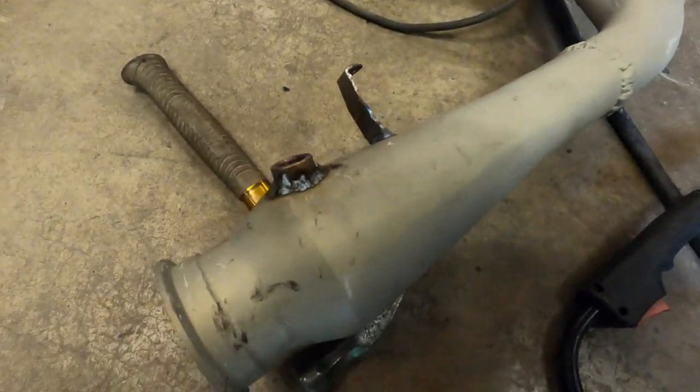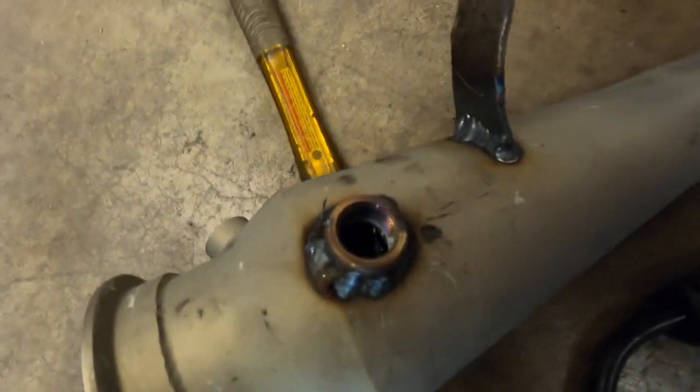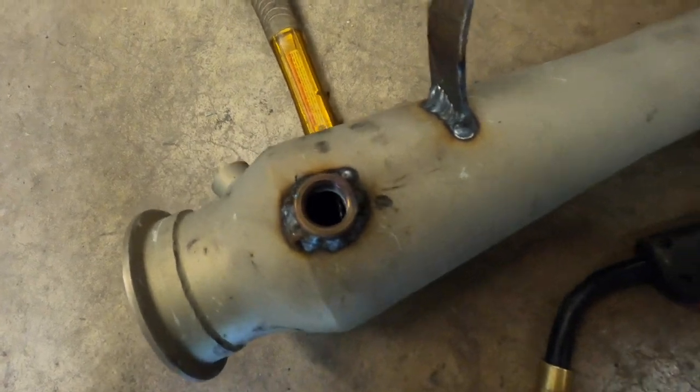Well, it's ugly, but it'll do. So I'm not even mad. I'm gonna clean up the inside because there's some slag or whatever you want to call it, some leftover weld that punched through that I had to fix. So I'm gonna clean that up and then we can put it back in the car.